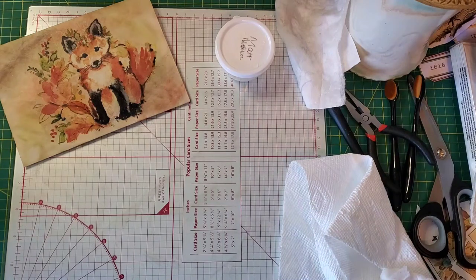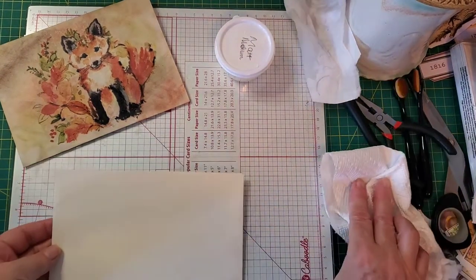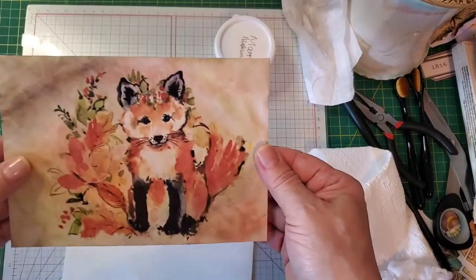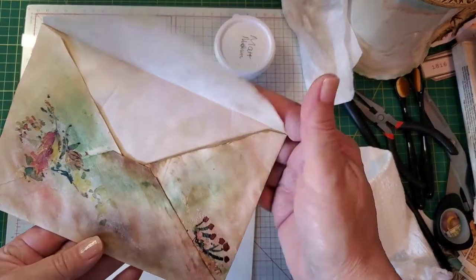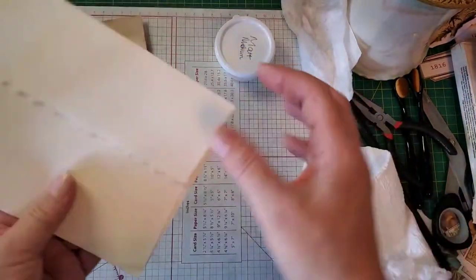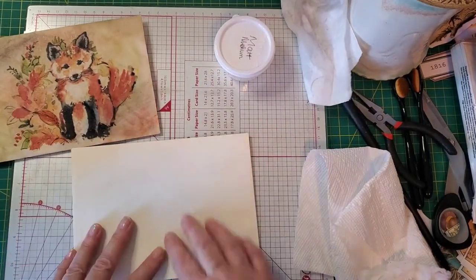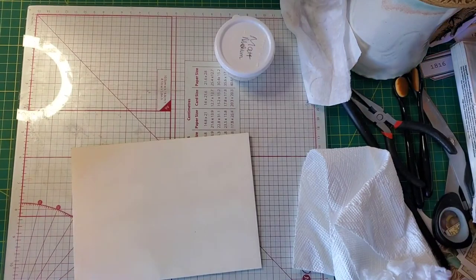Let's see, I need to get another envelope. Okay, I wasn't able to find another coffee dyed envelope. I must have used them all, so I need to make some more coffee dyed envelopes. This one I used a coffee dyed envelope. But I'm just going to use an off-white envelope to show you how I did this.